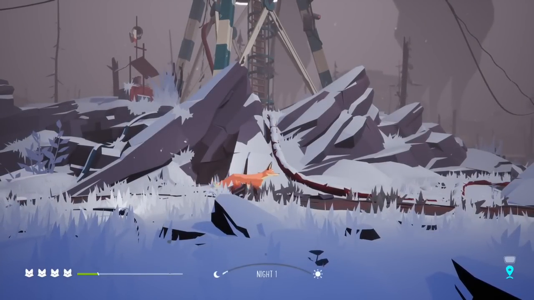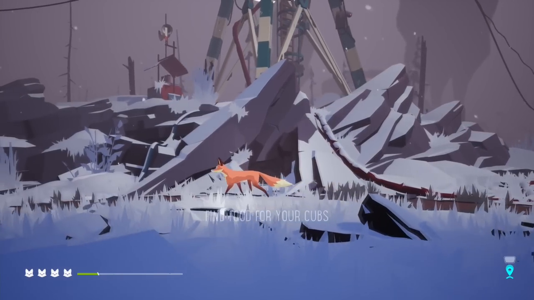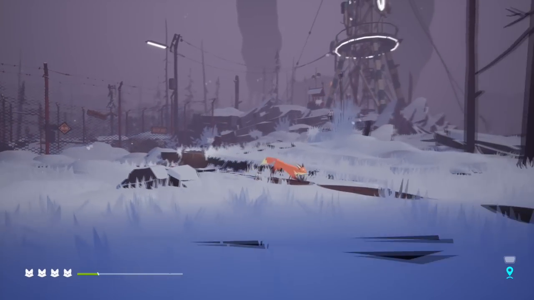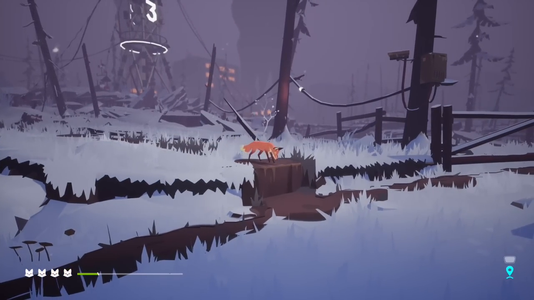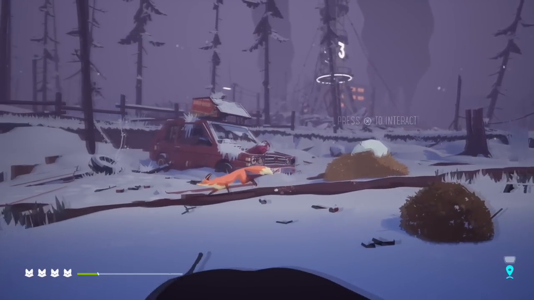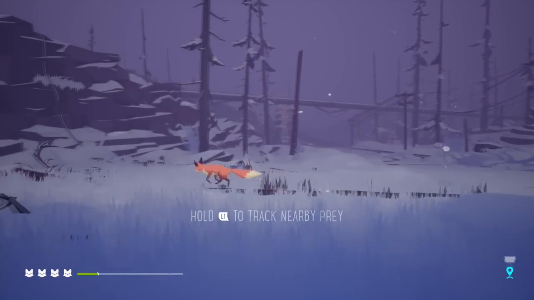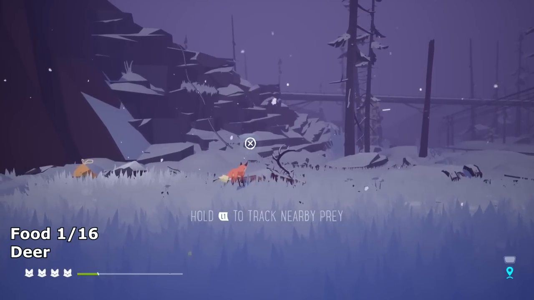So now we have night 1 and it's time to find some specific food. First we need to get the deer, so we have to go all the way back where we dropped down. So now check the deer, press the cross button to get some food and then run all the way back to the cave.